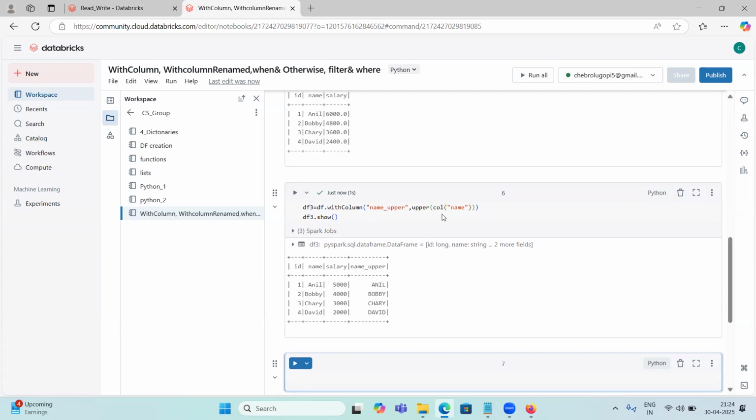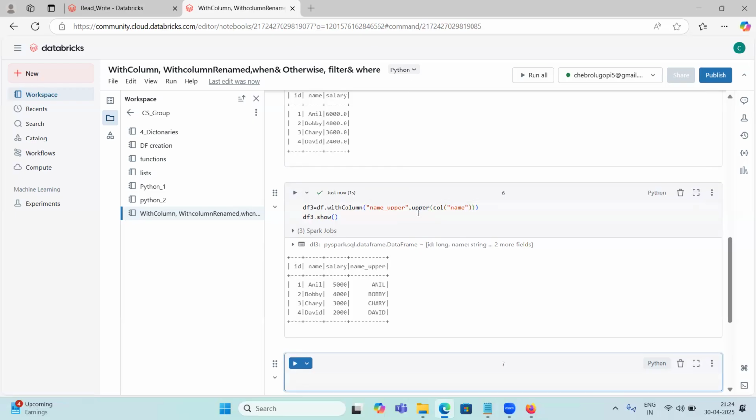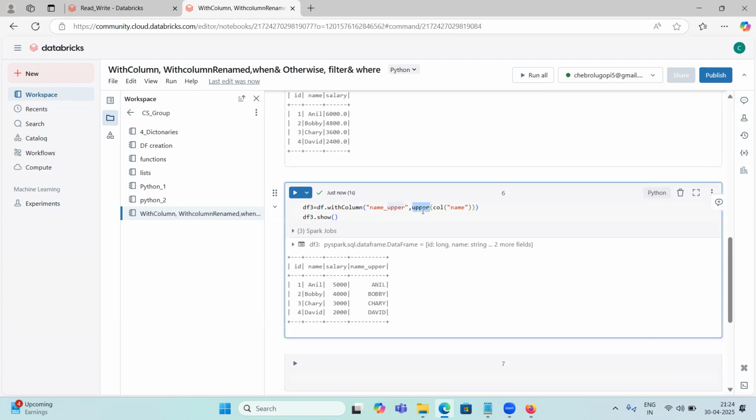Using this column name, we have performed the upper transformation, so it converted all the strings to upper. In Python, you know how to use upper and lower. So we can create a new column using some inbuilt Python functions also.